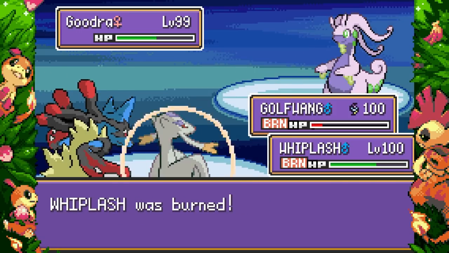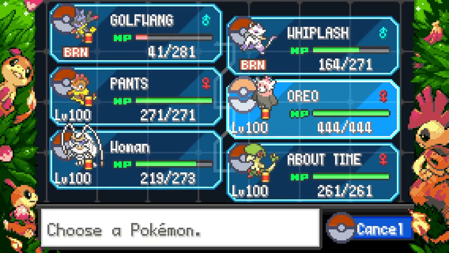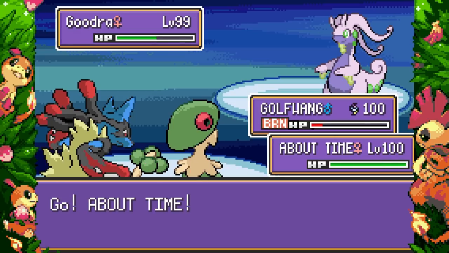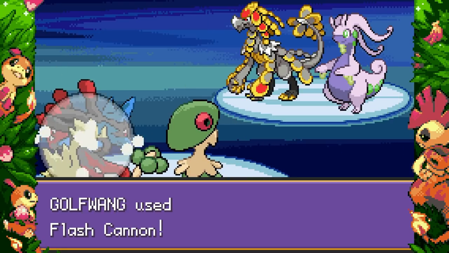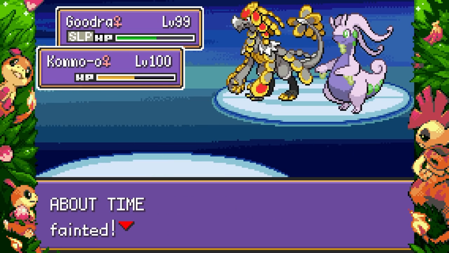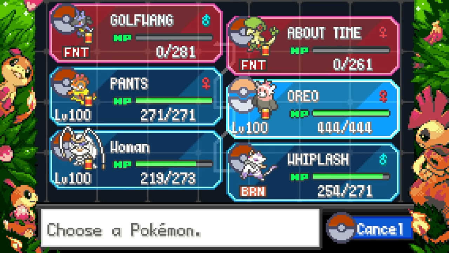And then, yep, I knew Whiplash would get attacked. Of course you burned me with flamethrower. Oh yeah, it's so stupid. I don't know why I'm surprised. Okay, I will flash cannon the Komodo, and you need to be put to sleep, Goodra. You are so annoying. Well, clanging scales, that's fine.